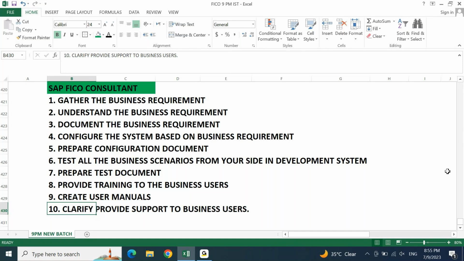If it has come to you stating that I am unable to post the GRN, no other go, you need to fix it, whether it is related to MM or FI. If you have the relevant MM consultant, you may be checking with the consultant. If not there, as a FICO consultant, you need to fix it and make sure that the entry is posted. For these kinds of things, whatever information and knowledge is needed, you are going to gain.